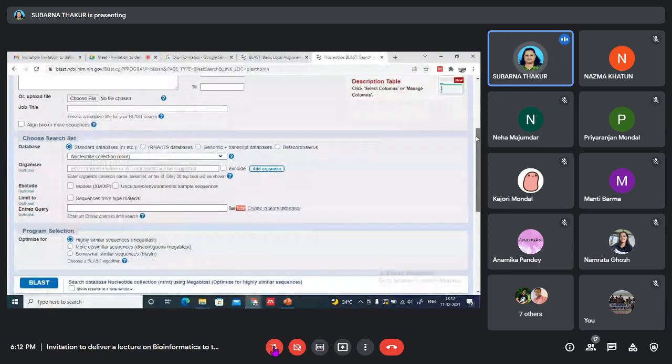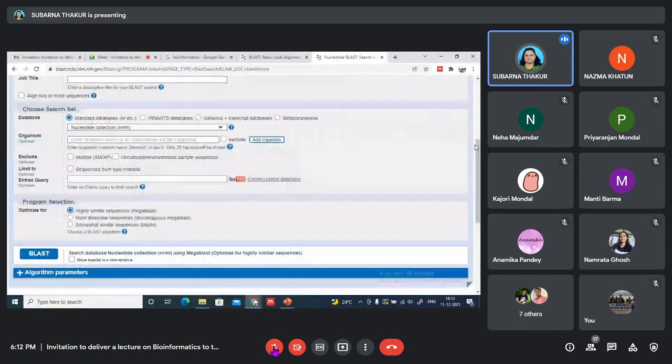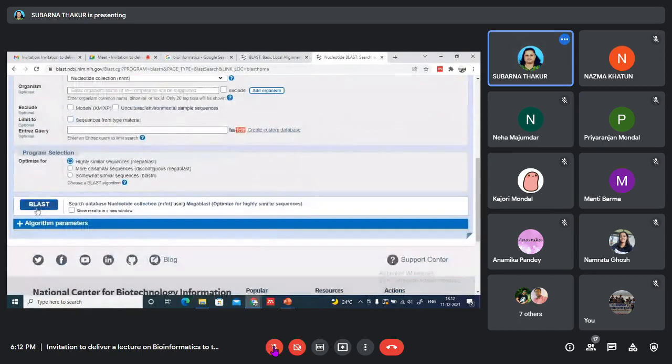And the last thing is that you have to click on the BLAST button. If you click on BLAST, after a few seconds, it will give you a result page where you can see the actual sequences similar to the sequence that you have used as query.